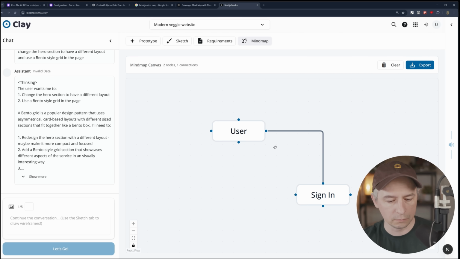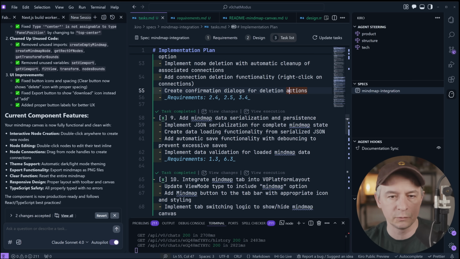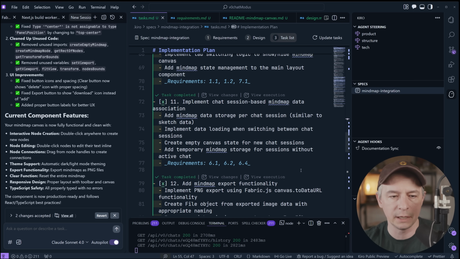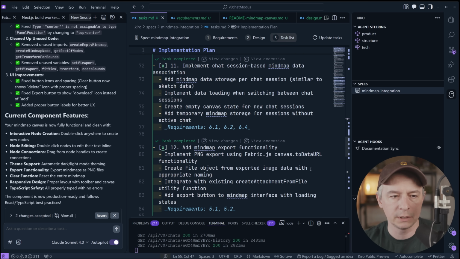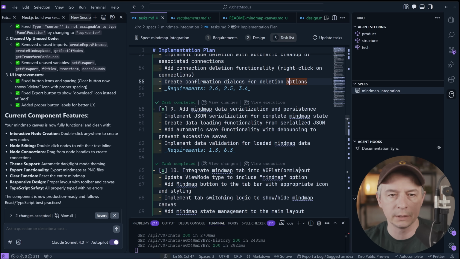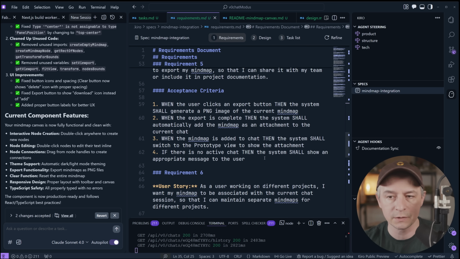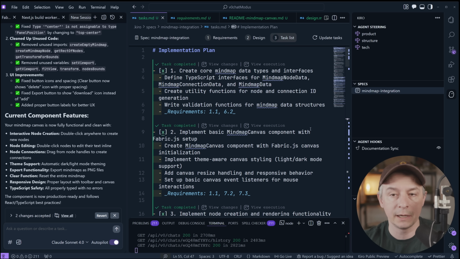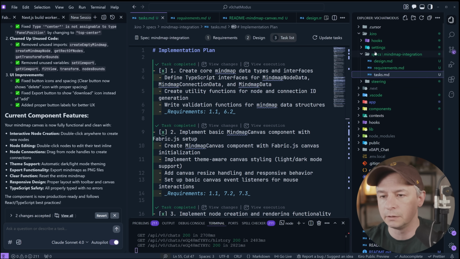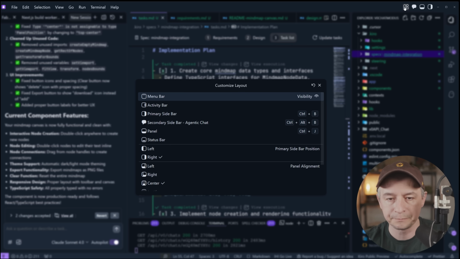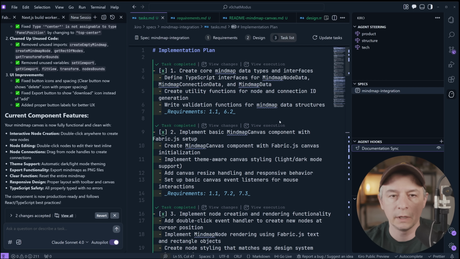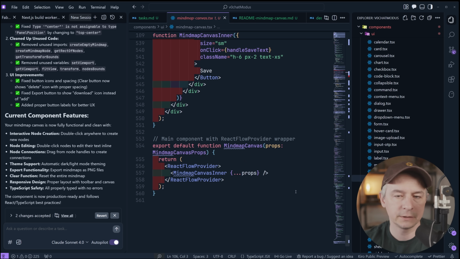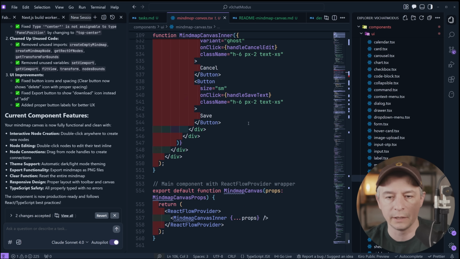I really like that. So going back to Kiro, I am really impressed. If it was faster, I think it would probably be better than what Cursor is today. I really like the detail that it went into when creating the requirements, then the design as well, and then the task list. I am very impressed. I really, really like the UI itself, the fact that you can customize the layout. This is awesome. Just the last thing, let's look at the main component. 560 lines of code, which is not bad.